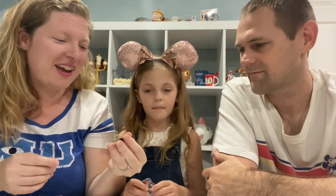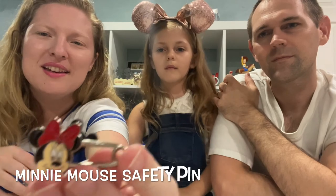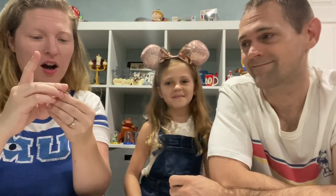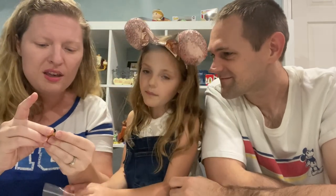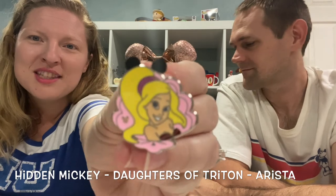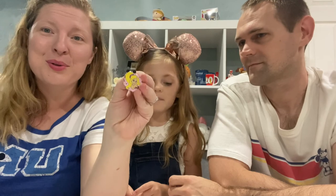We have a Minnie Mouse — this looks like a safety pin. That is awesome, we love Minnie. It looks like one of Ariel's sisters. You're right — I would have never gotten that. This is a hidden Mickey pin, number three of five, so it's probably from a collection of hidden Mickey pins. I don't know which one of Ariel's sisters this is — I'll look her up and see if we can post in the comments below.